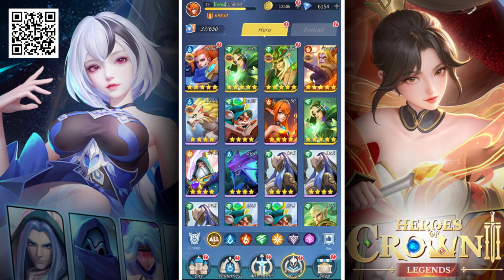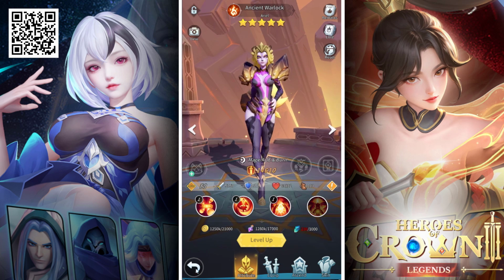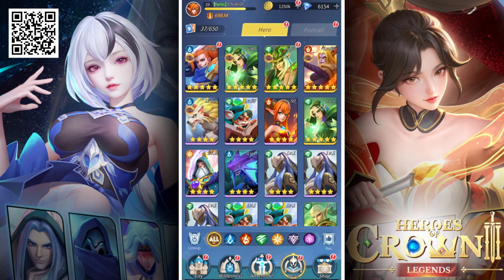as well as take a look at one of my favorite units in the game, Ariel, the Ancient Warlock. I want to go over everything on both of these screens here so you guys can get a good idea of what you need to know when you first get started. So first thing that we want to talk about is the 2 types of tabs.